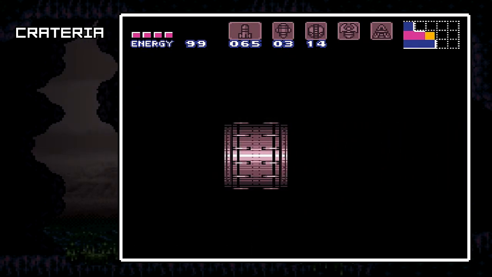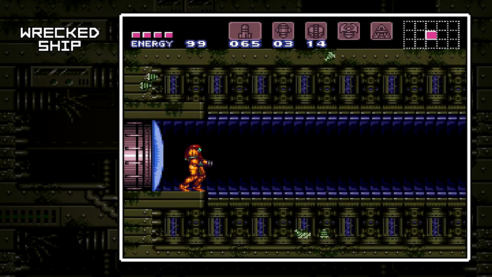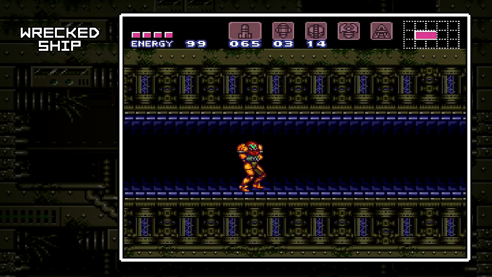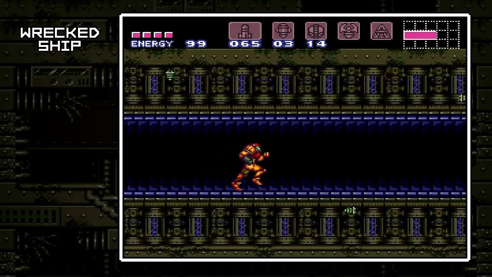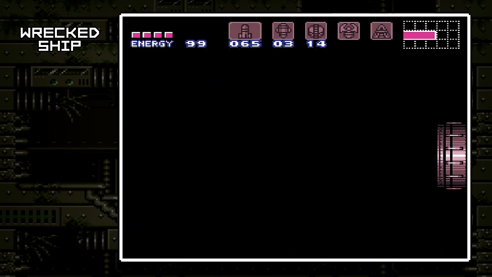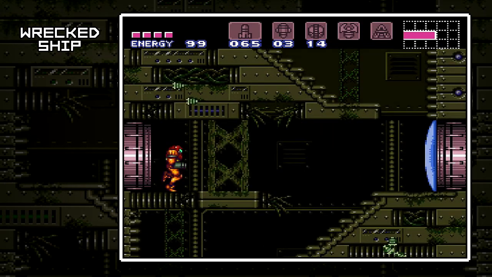Alright, new area. Let's go. Taking on some new zones today. Welcome to the Wrecked Ship. Ooh, it's pretty bleak in here. Doesn't seem to be any power on. Yeah, there's a lot of insects and bugs. They have taken this area over.